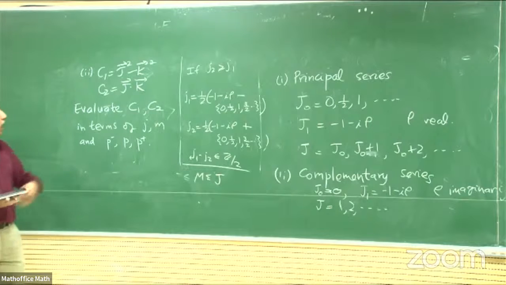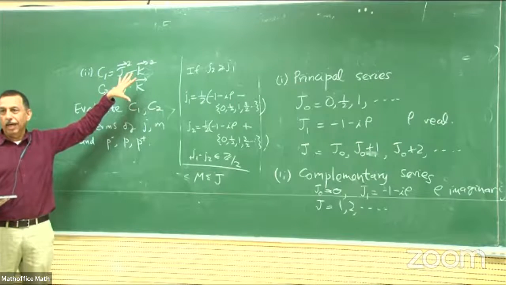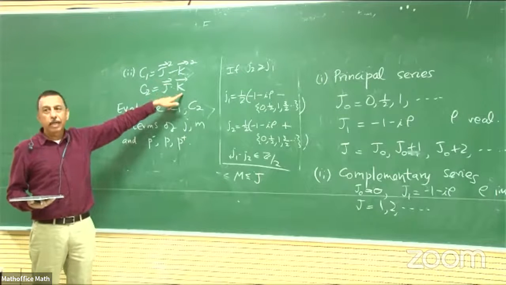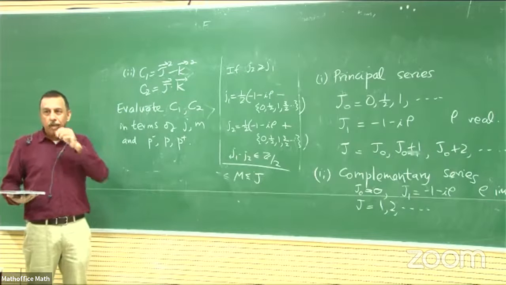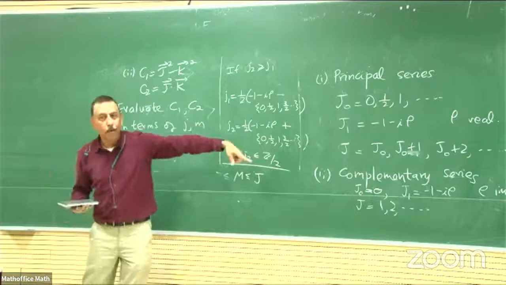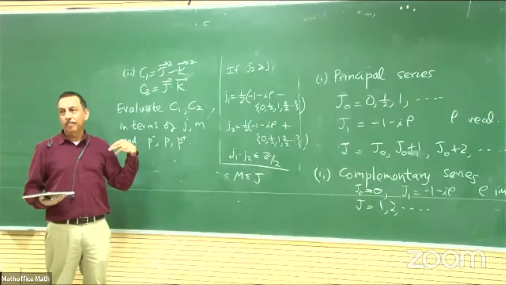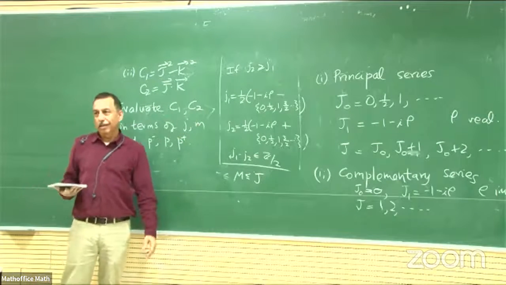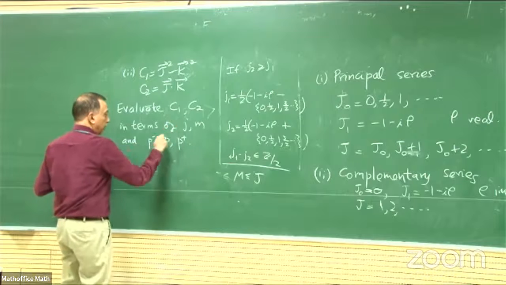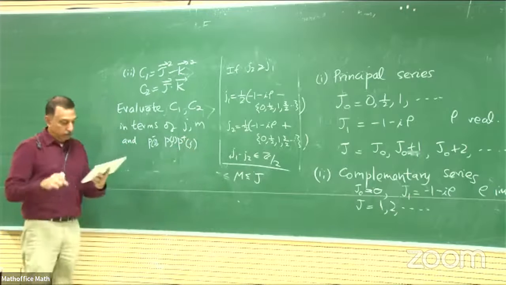So how do I do that? Well, I take these and I sandwich them. So these are Casimirs. They commute with everybody. So they are diagonal. Okay. But now if I sandwich, they are also quadratic. So let's look at J dot K. I sandwich it between JM and JM. Then I can ask what's the intermediate state? Well, K can take JM on the right to only three possible choices. And then J has to take those three possible choices back to J and M. And all those matrix elements are given there. So you can evaluate both of these in terms of two numbers and three functions. Doesn't look like we've gained a lot, but anyway.